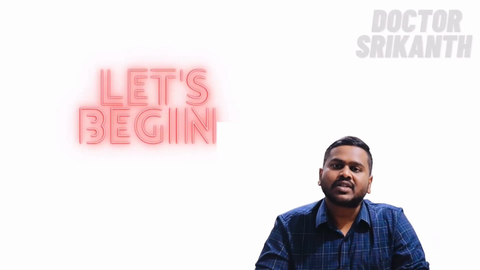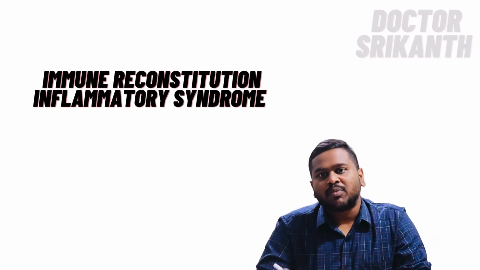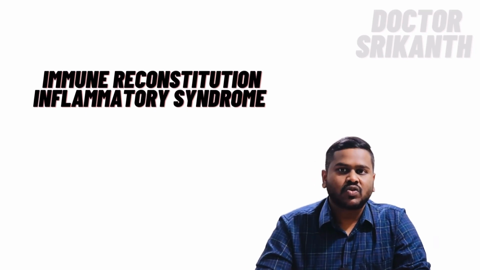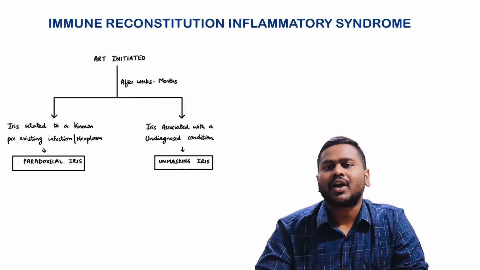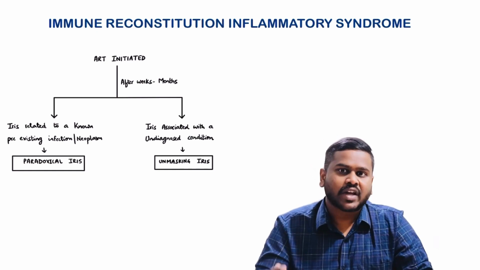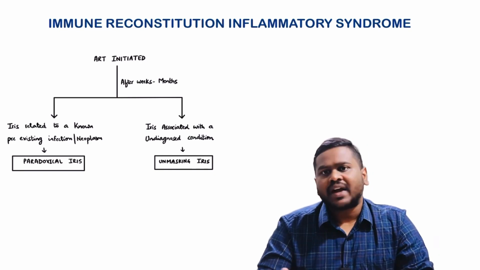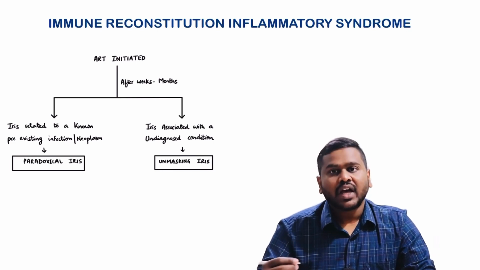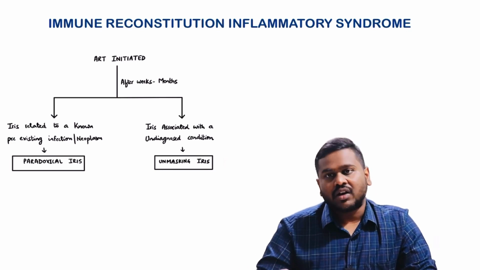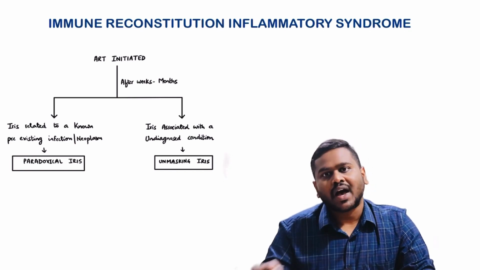Today, we will be discussing an important topic from HIV called immune reconstitution inflammatory syndrome, in short called as IRIS. A patient is diagnosed with HIV and you decide to treat him with antiretroviral therapy. So, ART is initiated in the patient. After initiation of ART, maybe after few weeks or months, patient develops IRIS.